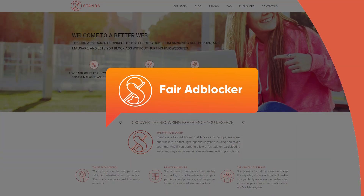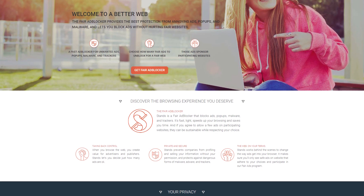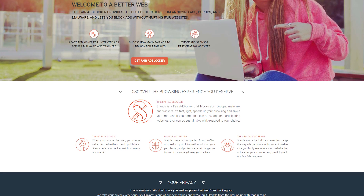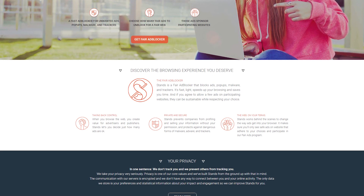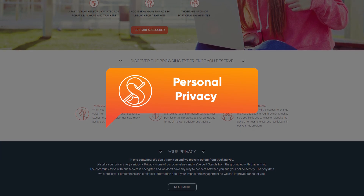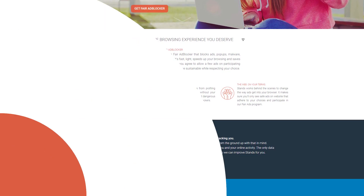Another great ad blocker for Google Chrome is Fair Ad Blocker, a Ghostry competitor with some standout features. Fair Ad Blocker intercepts pop-ups and malicious websites, incorporates anti-tracking features, and works really well at stopping irritating autoplay videos. The key difference is in the name 'Fair' — rather than blocking all ads, it encourages users to allow certain ad content through to support legitimate creators, while still being strict against rogue ads and malicious websites.